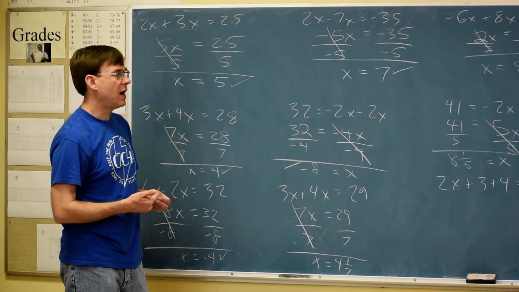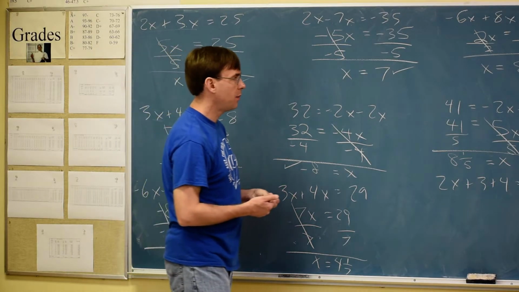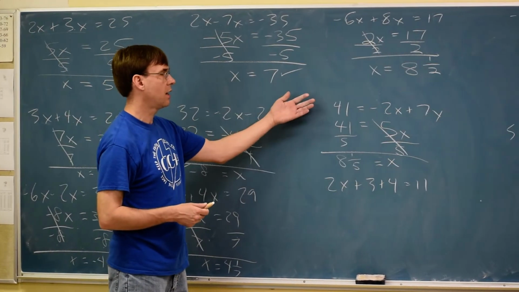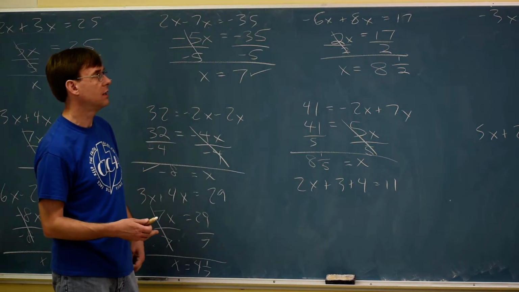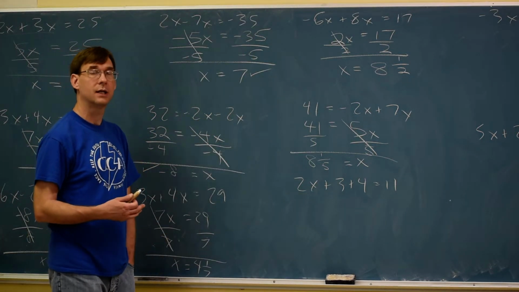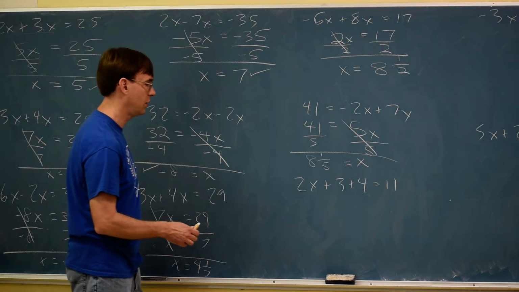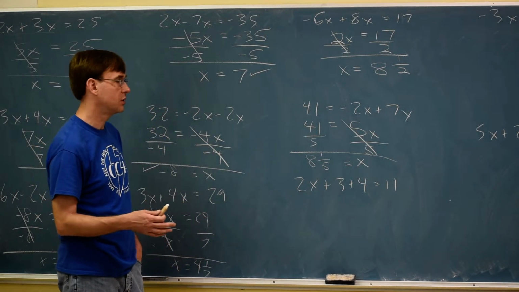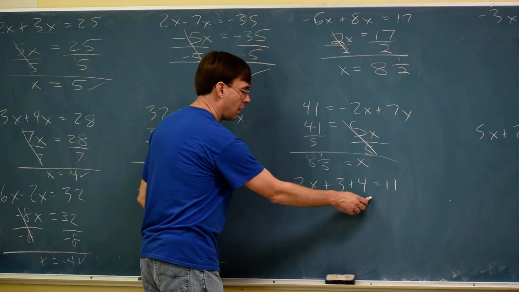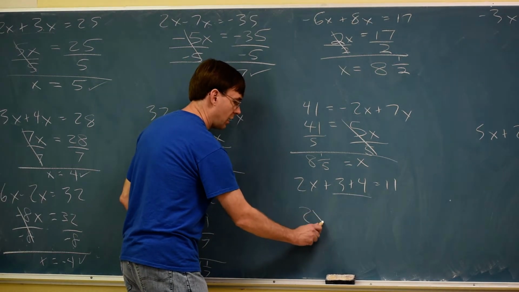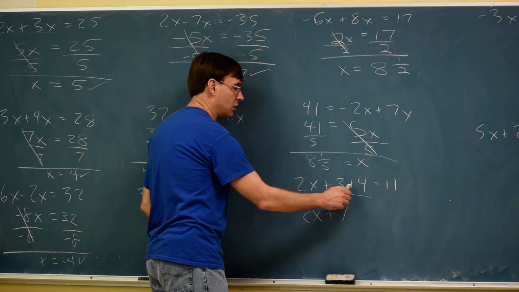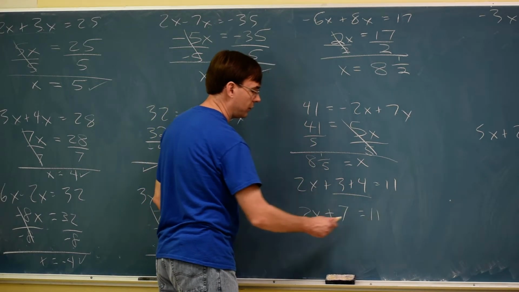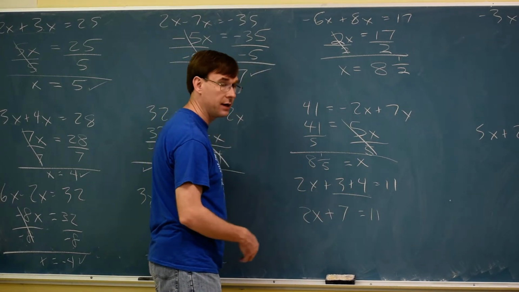This one I didn't do at first because it's a little bit bigger because there's 4 numbers instead of 3. If you look through the rest of the notes paper, you can see there's 4 numbers instead of 3, so it's going to take us one more step to do these next few. So I'll just do the like term step first. Here, those are like, so I'm going to copy 2x, create a 7 from adding 2 positive numbers together, and we equal 11, and I'll need to come back here.